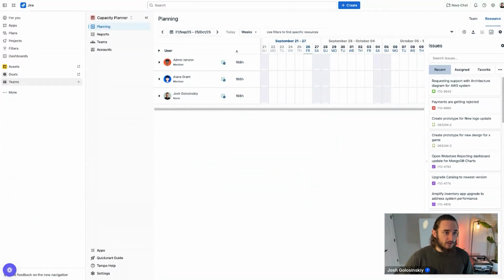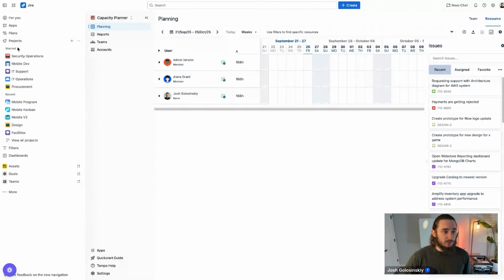So yeah, going back to my sidebar. Let me head all the way back. There we go. So I like to clean this up, keep it very simple for myself, and pretty much use only what's necessary. I'll cover filters and dashboards in a little bit because they get more specific to use cases that I like to use on a daily basis. But next, let's jump into our project.